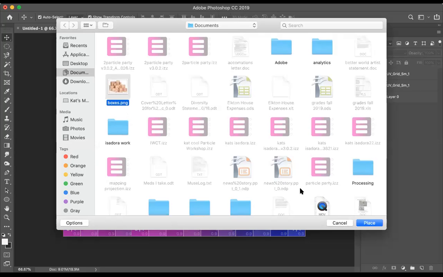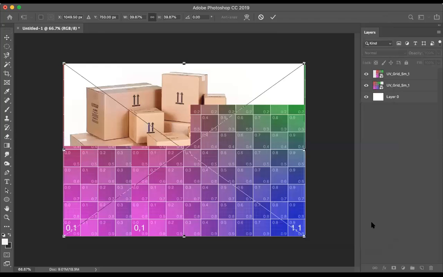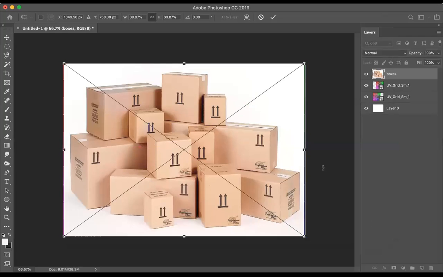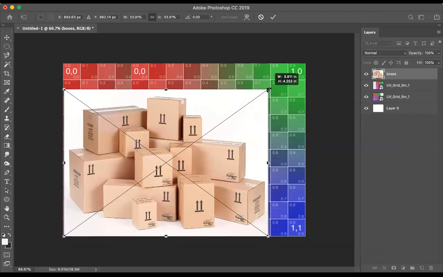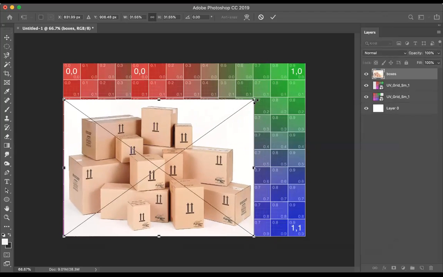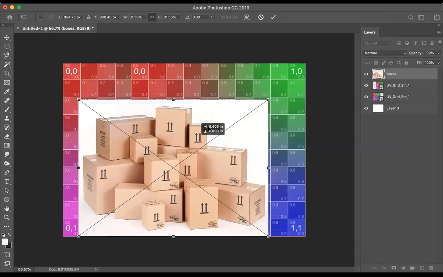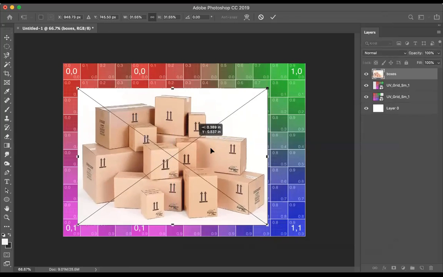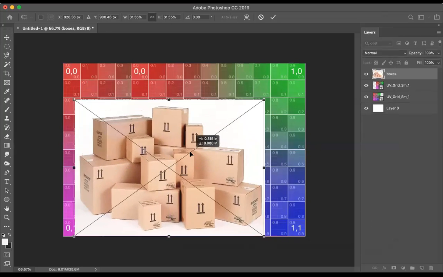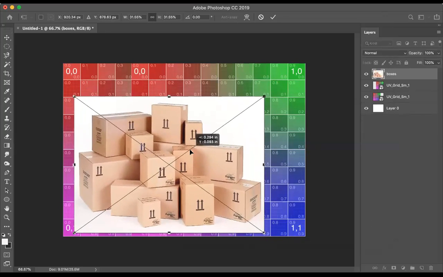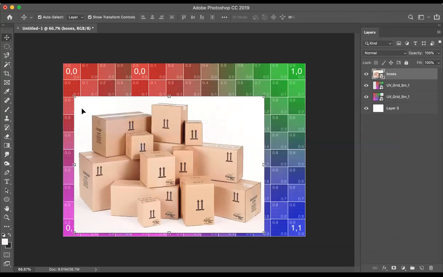Let's take this boxes and place it in here and see what happens. It's kind of basic. Say, oh, I need to cut that out, right? Let's see, maybe we want to make that a little smaller too. So you can make it a little smaller and place it. I can move the tool, move it around, right? So let's just take it and place it there. And then I usually click the tool, you're there.